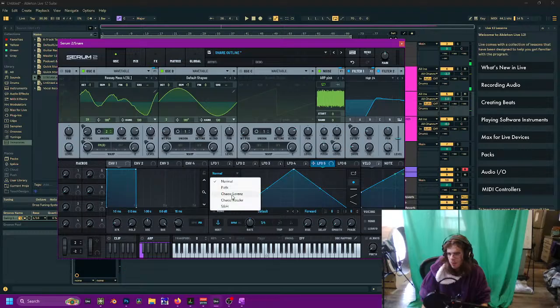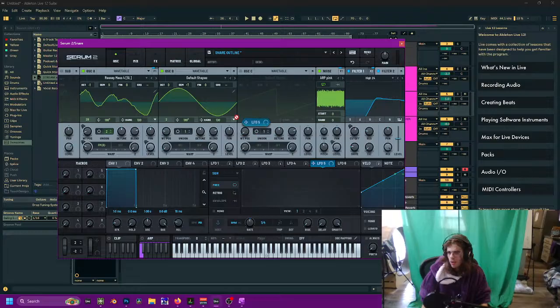All right, now we'll make our sample and hold here. I'll smooth it out and then use that to control maybe the chorus on this.